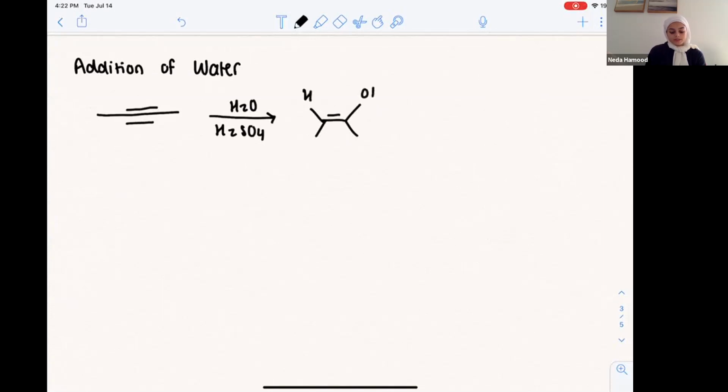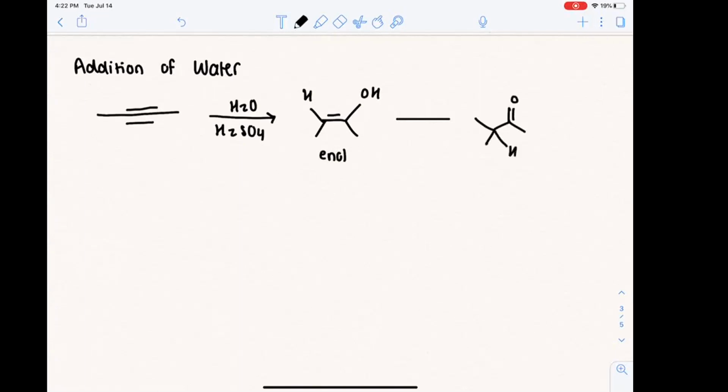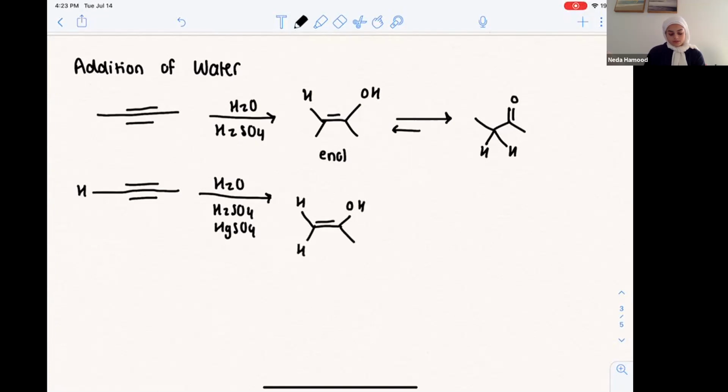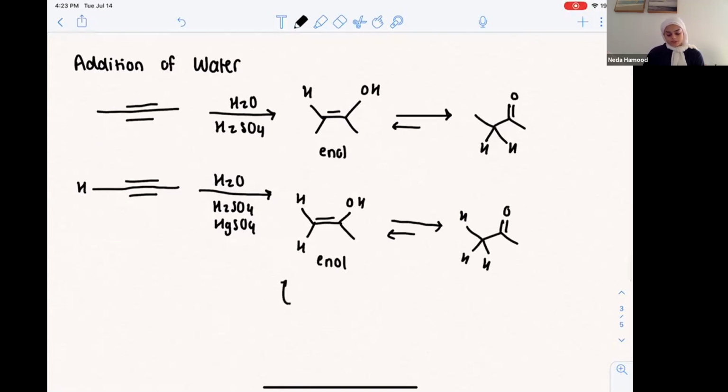So this is another one of those reactions. And this is in the enol form, but we know that which one is more stable, the keto form or the enol form? The keto form. Yeah, awesome. So if we were to draw the arrows, it would look like this. I also think that he would ask a question like this on the exam. So over here, let's say that we're adding it onto a terminal alkene. We have H2SO4, and again, adding it onto the enol form. But keto form is more stable. And this is the Markovnikov addition of water.